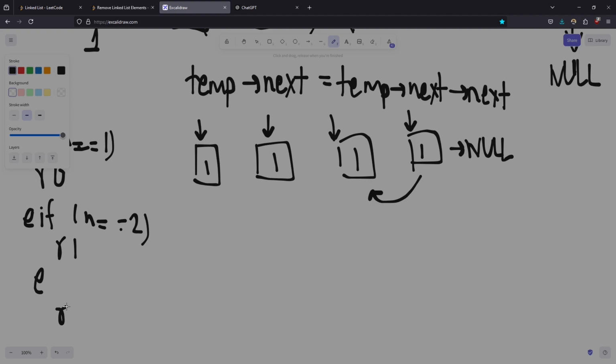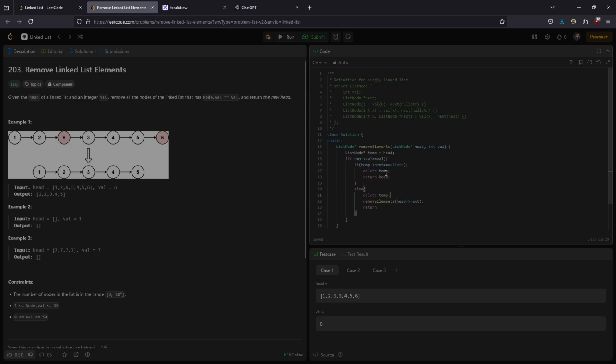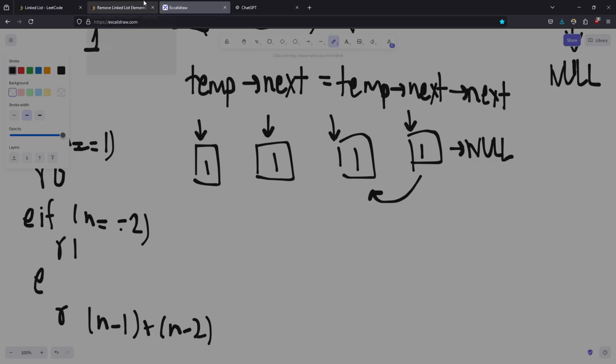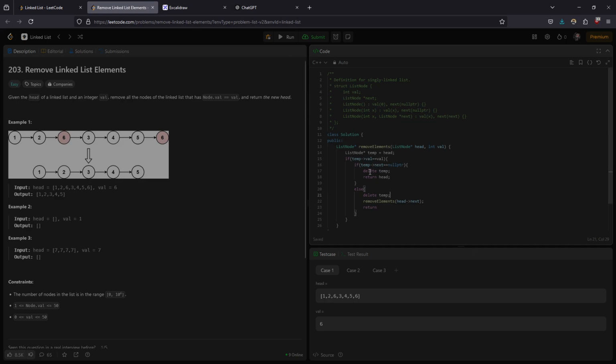Else return calling the same function for n minus 1 plus calling the same function for n minus 2. So if this condition is met, then it will return this, but in the other condition it will return this, right? Just like that, for only the last node, this block will be called and it will return add, which we don't have any use for.